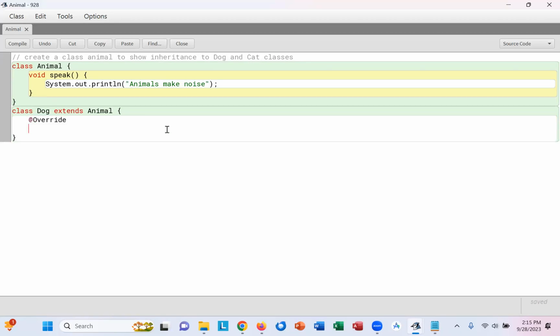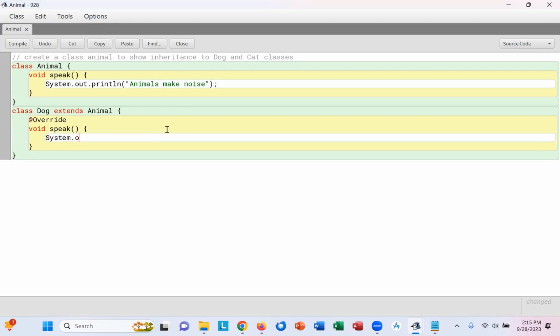And we're going to do an override in order to tell us what kind of noise a dog makes. What noise does a dog make? Woof. Okay. Dog woofs. And make sure you close that out with your semicolon.